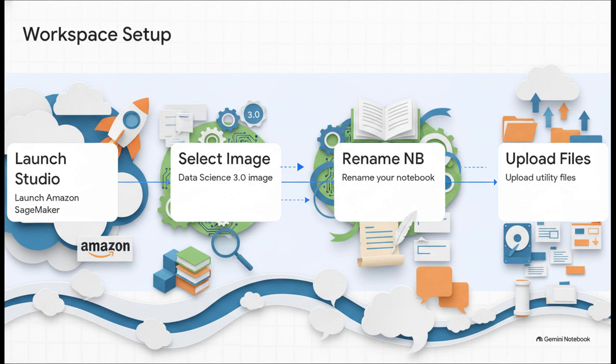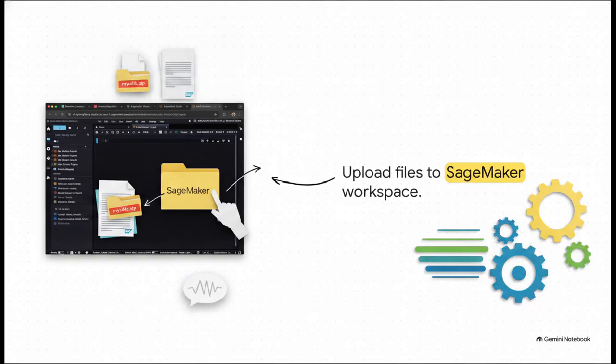Then, you just rename your fresh Jupyter notebook to keep things nice and organized, and finally upload your core utility files. This completely removes the friction that usually stops enterprise AI projects before they even get off the ground. If you take a look here, preparing for heavy-duty analysis is literally as easy as dragging and dropping files. You just pull your zipped utility files, like the myutils.zip archive, and your static SAP PDF reports straight into the root folder. And those utility files are absolutely crucial, by the way. They contain the helper scripts for securely handling things like API keys and environment variables, which keeps your primary notebook totally clean.